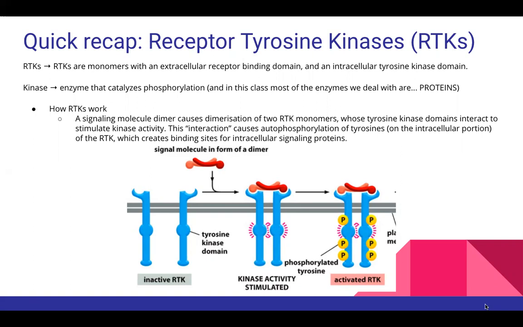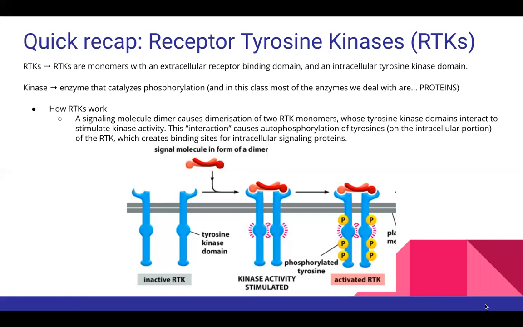And then the way RTKs work, we know this based off of the survival pathway as well, is you have a signaling molecule that comes in the form of a dimer and binds to the two RTK monomers. The RTKs come close in proximity, or in other words, dimerize. This dimerization causes the stimulation of kinase activity.